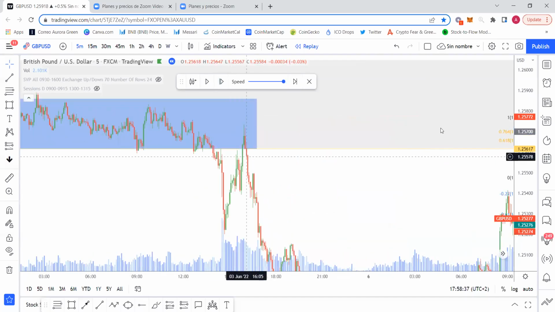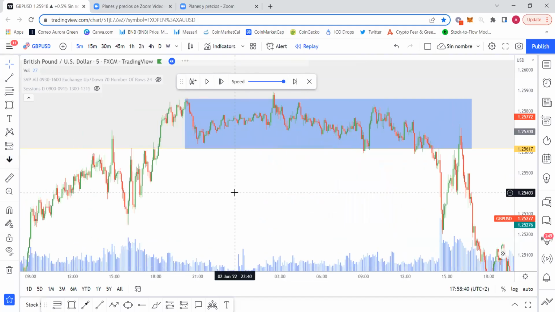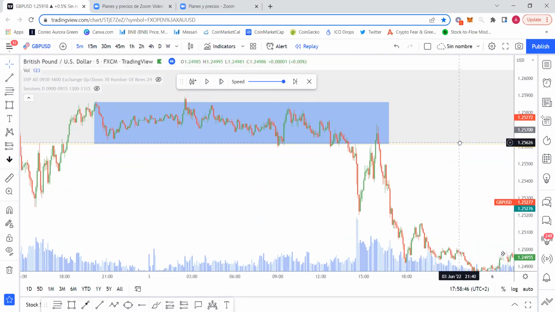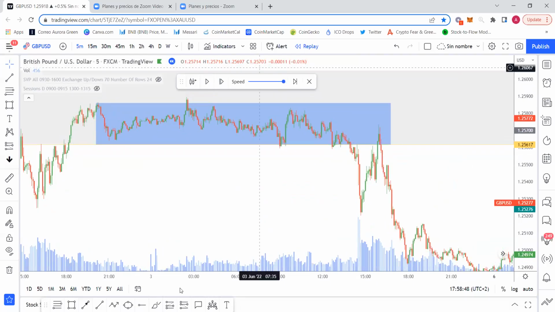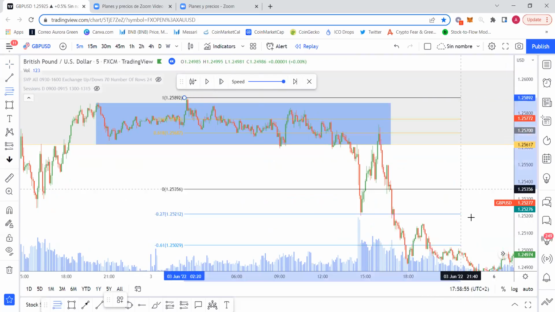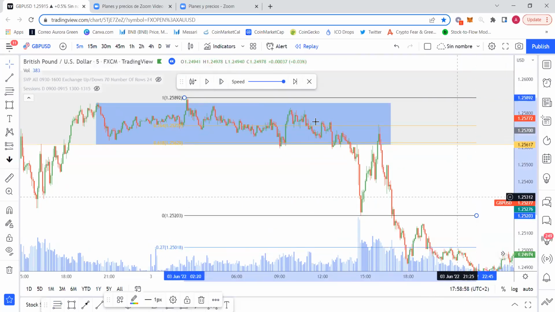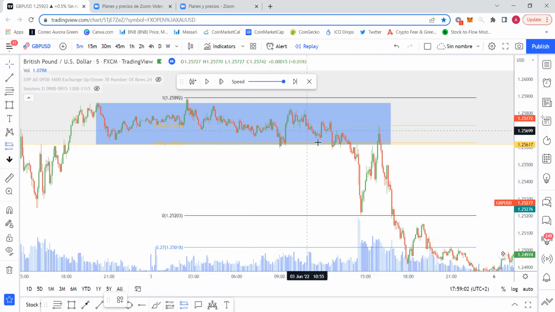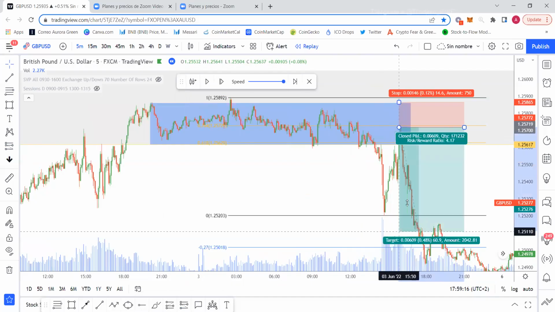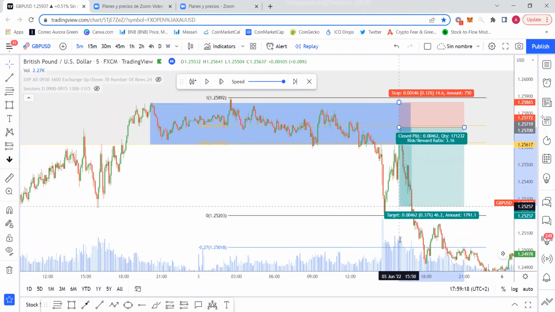And most likely, if we go back here to the first rejection it did, price broke out this range. If we grab our Fibonacci, we grab the highest point, which is this one right here, to the low, boom. Then we trace it, and as you see, the range, price broke it to the downside. Then we place our sell limit at the Fibonacci, and we might place our stop loss above the last high. And then we just target the next demand zone, the next supply zone, whatever.